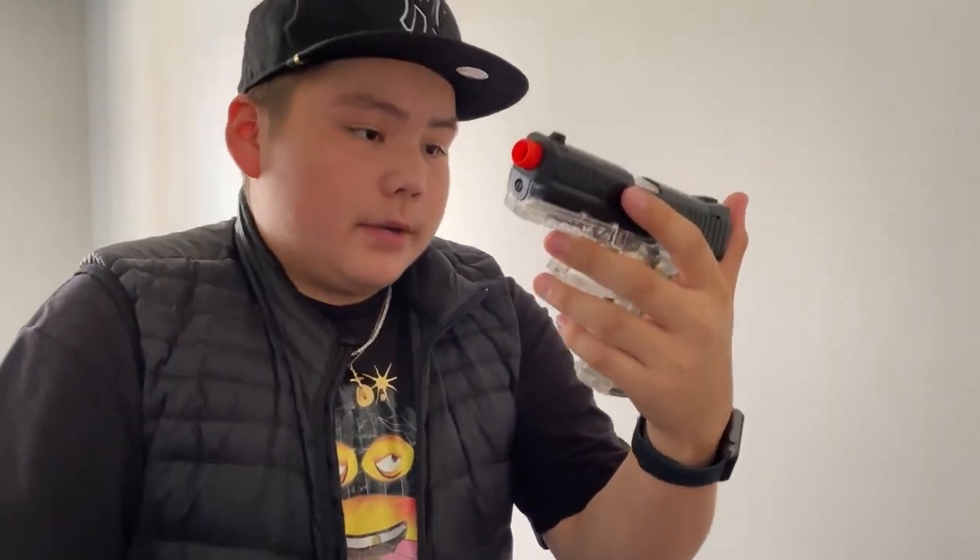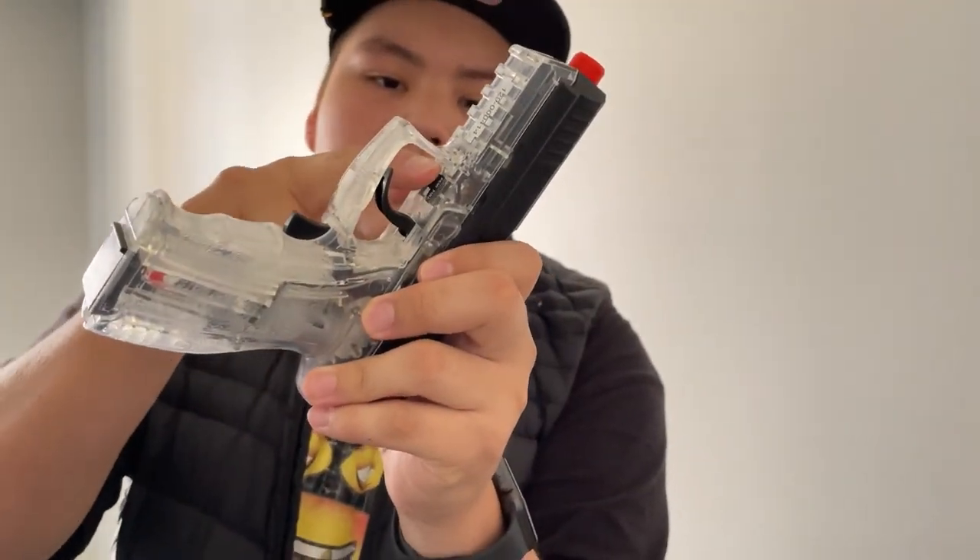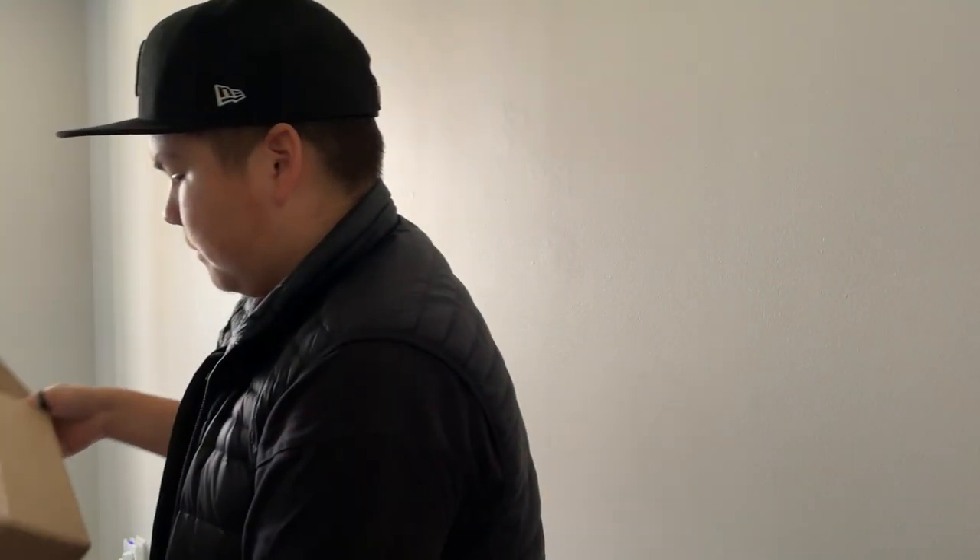I mean it's cheap for what it is — a hundred dollars, I would expect more. This is where you put it on full auto and semi-auto, there's a little switch right here, and you gotta hold this down to shoot it. We're gonna put it on semi-auto first. We're just gonna shoot out at a cardboard box — my old one. I'm gonna put my safety glasses on. This is in a safe environment and I do know how to use guns. I don't put my finger on the trigger anymore like I used to — I learned. Let's see where the box is, that should be good enough right there.